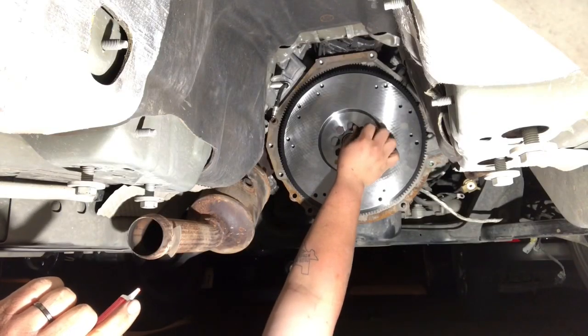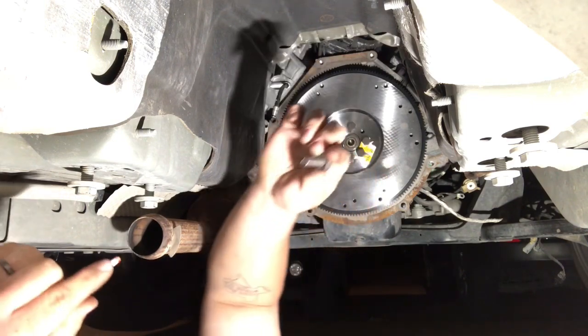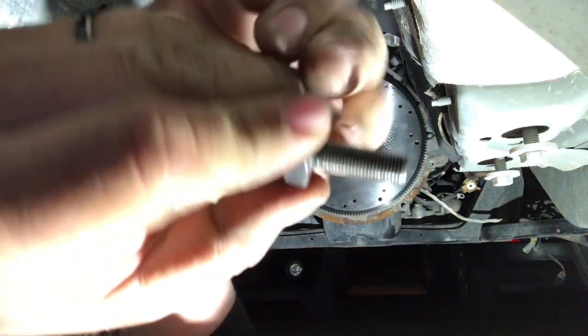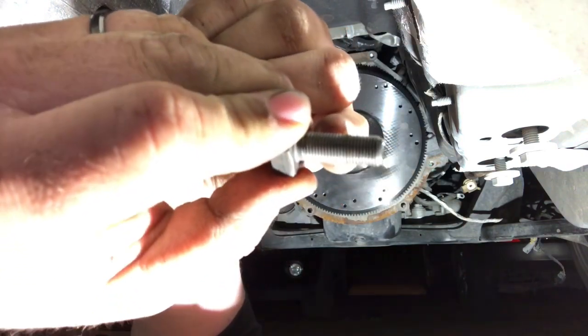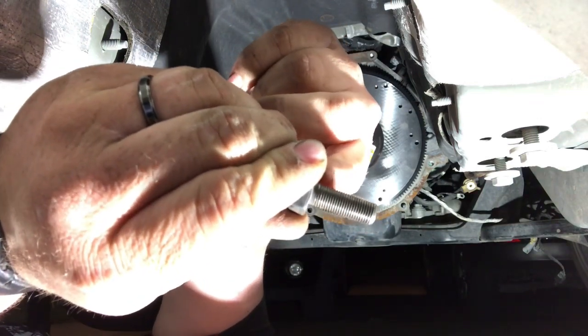I've noticed this a couple times, and it's kind of a cringe factor for me. When you're putting thread locker on a bolt, put this down so you can see. Put the thread locker from the top of the start of the bolt down about halfway. Do not put thread locker at the very end of the bolt. It's not going to do anything.